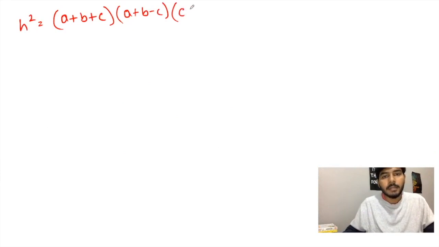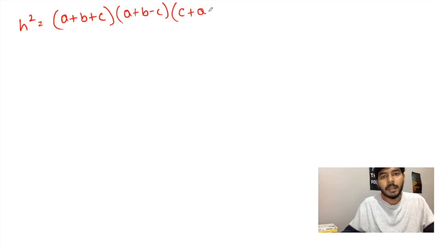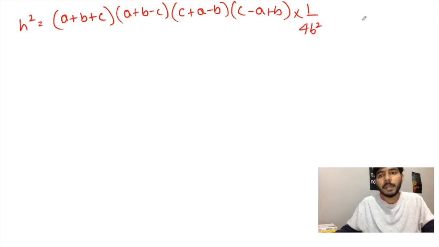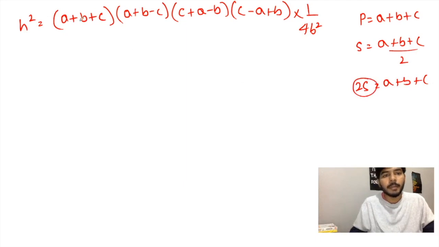c प्लस क्या है? यहाँ ब्रैकेट में a माइनस b है, तो c प्लस (a माइनस b) लिख सकते हैं, और सिमिलरली c माइनस (a प्लस b) लिख सकते हैं। और इन सब के डिनोमिनेटर में 1/4b² अभी भी है। अभी पीछे हमने पढ़ा था कि स्केलीन ट्रायंगल का पैरामीटर निकालने के लिए a प्लस b प्लस c कर सकते हैं, और सेमी पैरामीटर निकालने के लिए (a प्लस b प्लस c) अपॉन 2, यानी 2s इज इक्वल टू a प्लस b प्लस c लिख सकते हैं। तो क्या मैं a प्लस b की जगह 2s लिखूँ, कोई प्रॉब्लम है यहाँ पे?